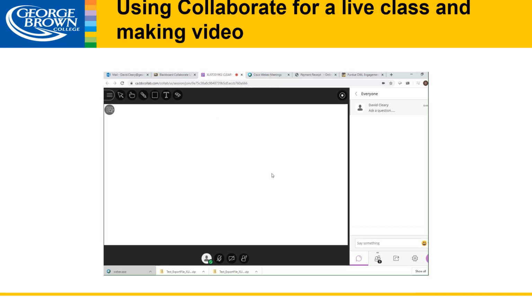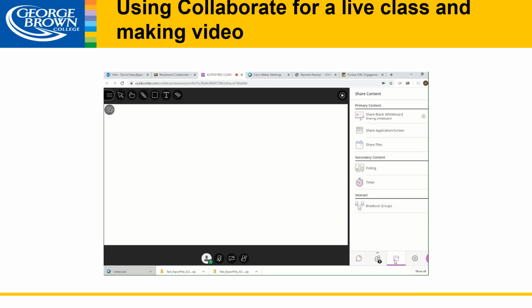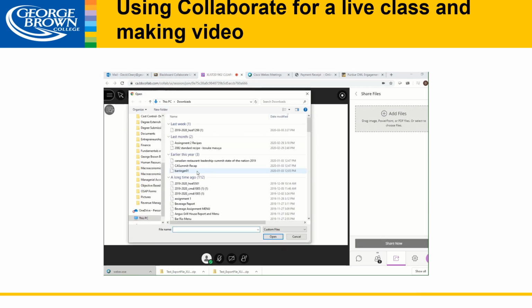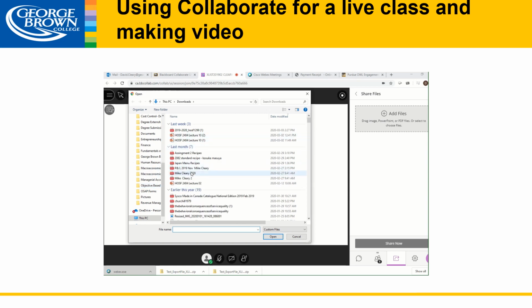Okay, so here we're going to show you how Collaborate can be used for a live or a recorded lecture. So what I'm going to do here is I'm going to go to the Share Files option, and I'm going to add some files. Let's do finance.